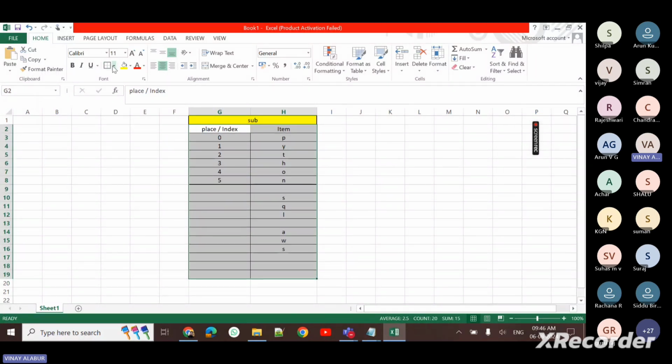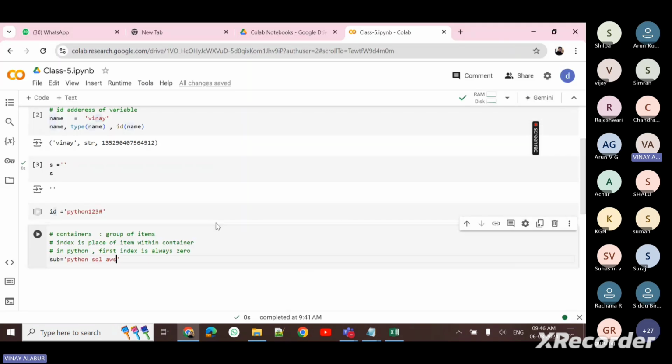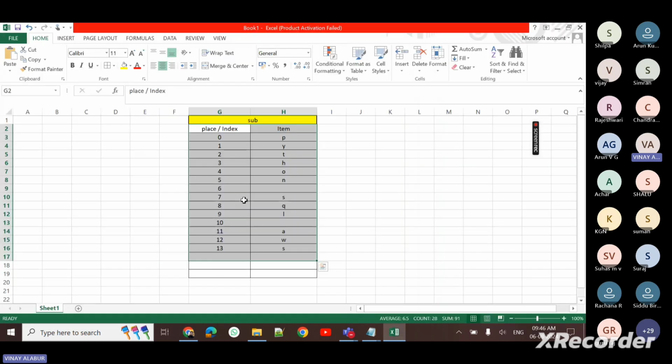So here we call this a container. Here, what is there in the 6th position? Empty space. 7 is S, then 8, 9, 10, 11, 12, 13. See here we have sequences. Index is also in sequence, in order. That's why in Python we call string a sequential container. We have to use all these words. We need to understand sequential container. What is a sequential container? Indexes are continuous. That's why I call them sequences. It is sequential in nature.